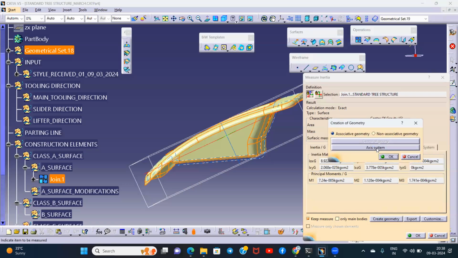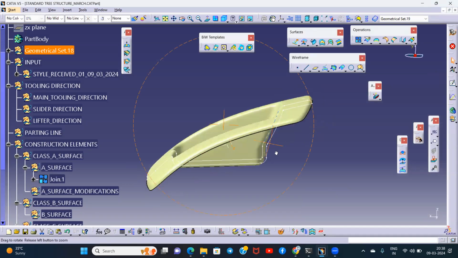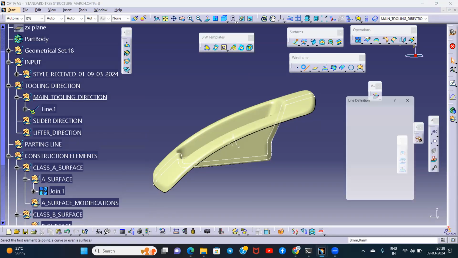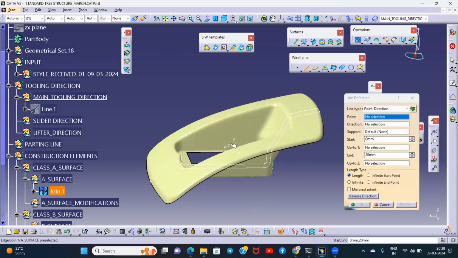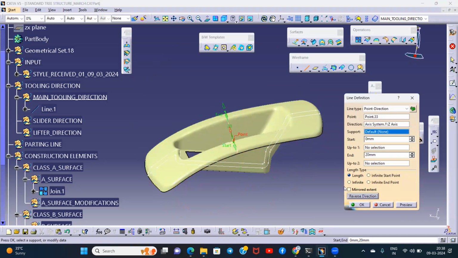Create geometry, CG axis system. The blue line is parallel to the Z axis, so I'll define the main tooling direction. For the line, I'll take point and direction: the point is this and the direction is parallel to the blue Z line.